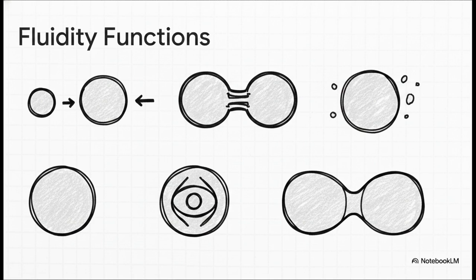Without a fluid, flexible membrane, a cell physically couldn't expand and grow. It couldn't form intracellular junctions, the vital connections that hold neighboring cells together so our tissues don't literally fall apart. It couldn't secrete vital substances, like hormones or enzymes. It couldn't perform endocytosis, which is that Pac-Man-like process where the membrane physically folds around and swallows large nutrients from outside the cell. And perhaps most importantly, without this fluidity, cell division would be totally impossible. The very act of life continuing requires the membrane to gracefully pinch inwards and separate to create two entirely new cells.